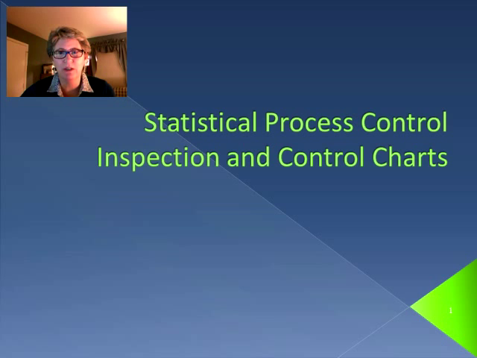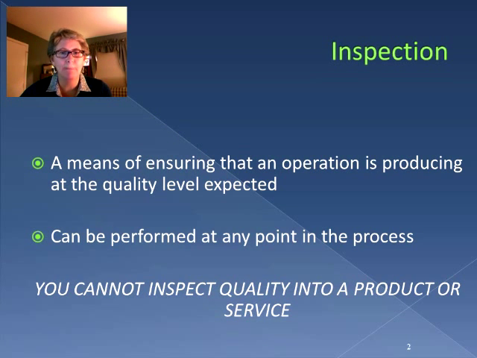In this session, we're going to be continuing our discussion on statistical process control and talking about inspection and control charts. The purpose of inspection is so that we can actually monitor what is happening with a process. What we can do is take samples of product, or look at the service that's happening during our process, and then evaluate that against a series of standards. That's what we're doing with inspection. If you're thinking about levels of quality cost, this would be part of the appraisal cost.